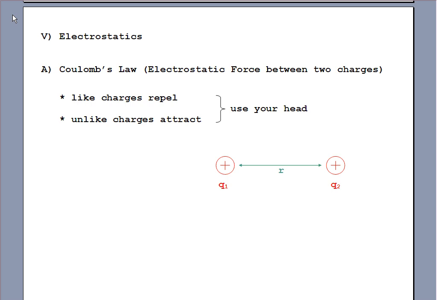So those are two positives, and we know that those two positives are going to repel each other. So I'm just going to draw those repulsive forces in. And for the lack of any better way of talking about them, I'm going to call them F12, the force that happens when charges 1 and 2 see each other. And we're going to try to find out how big that force is. That's what Coulomb's law is all about.